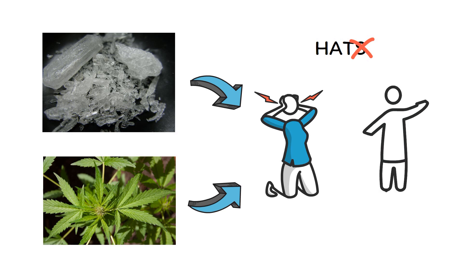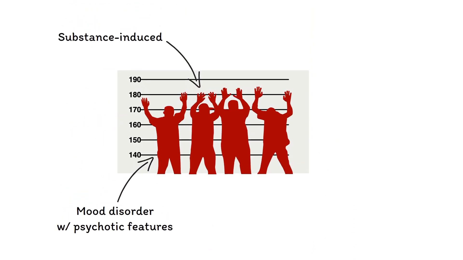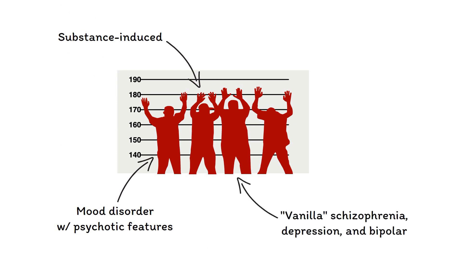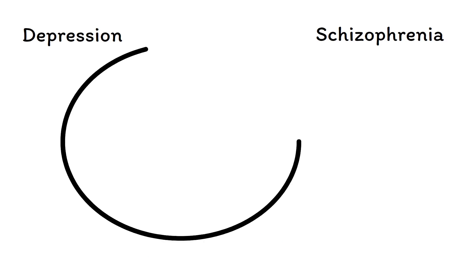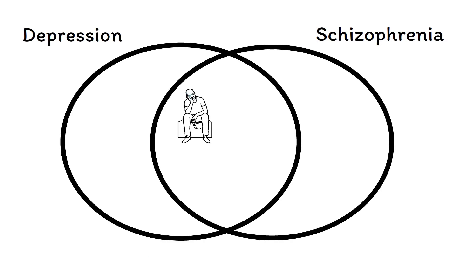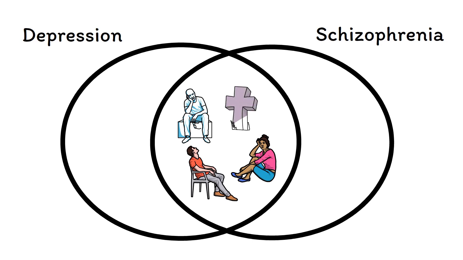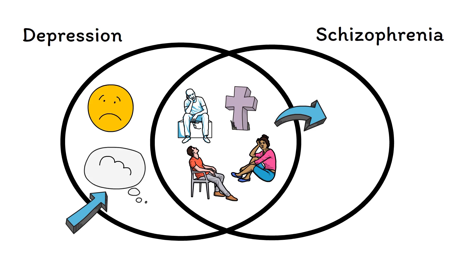While this seems really simple, clinicians still get it wrong a lot, so make sure to keep it in mind and consider screening for substance use during an interview and/or ordering a urine drug screen. Let's move on to some more nuanced exceptions. First is schizophrenia itself. If you watch my videos on both depression and schizophrenia, you'll notice that some of the symptoms overlap between the two, with anhedonia being a prominent example. There are other findings commonly seen in both, including a constricted affect, social withdrawal, a decrease in activity and behavior, and even suicidal ideation or attempts. Clinicians will occasionally diagnose schizoaffective disorder depressive type when all of the supposed depressive symptoms can easily be accounted for by schizophrenia alone. Make sure that any mood symptoms are clearly in excess of what would be seen from schizophrenia itself before bumping up the diagnosis to schizoaffective disorder, such as a patient reporting a distinctly depressed mood or having negative ruminative thoughts of hopelessness or guilt.